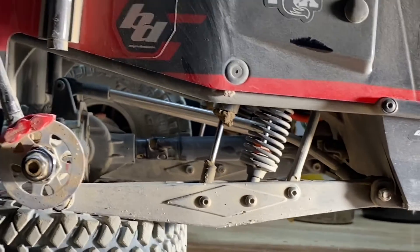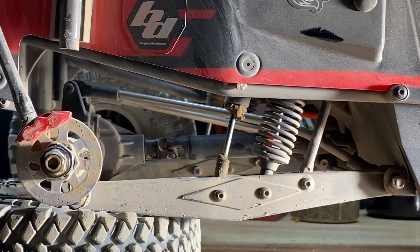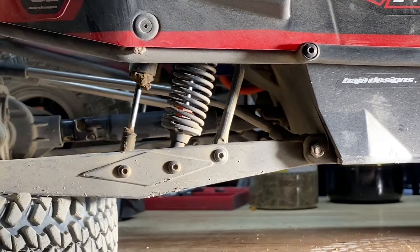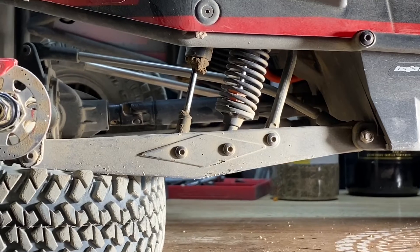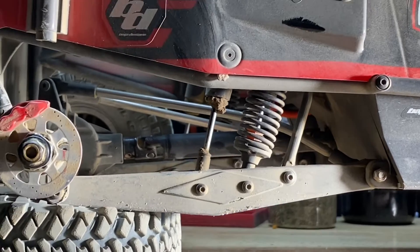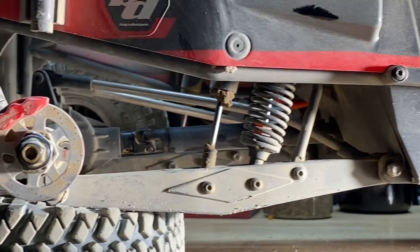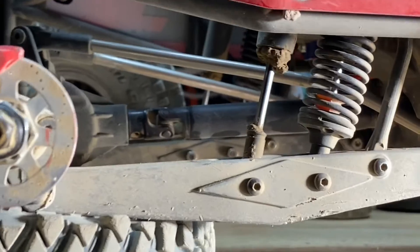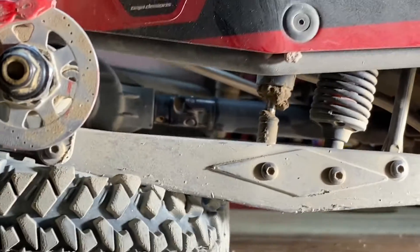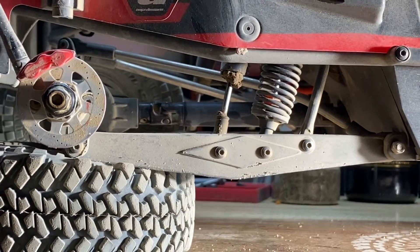We're only getting universal drive shaft change at the transmission end. So at full stuff and full extension you can see that. This creates a bunch of anti-squat, which is actually something more crucial for drag racing with a four-link rear end - they want a bunch of adjustability there. But the closer you bring the front link separation together, the closer you are to your roll center in your link geometry. In my experience with fast desert cars, this alleviates a lot of heat out of the drive shaft because you're not having that constant pinion angle change through suspension travel.